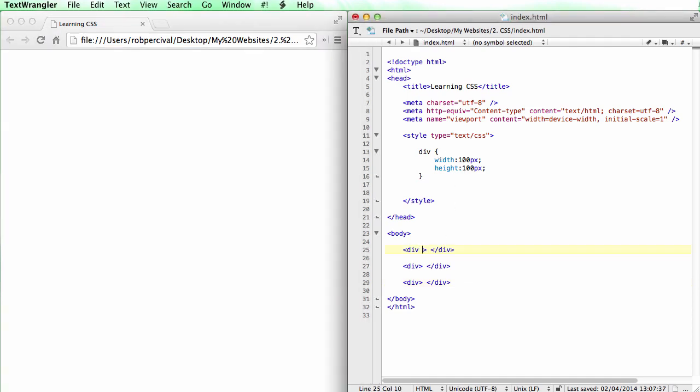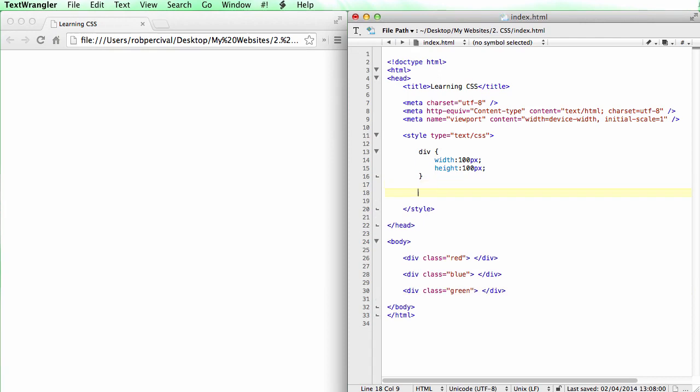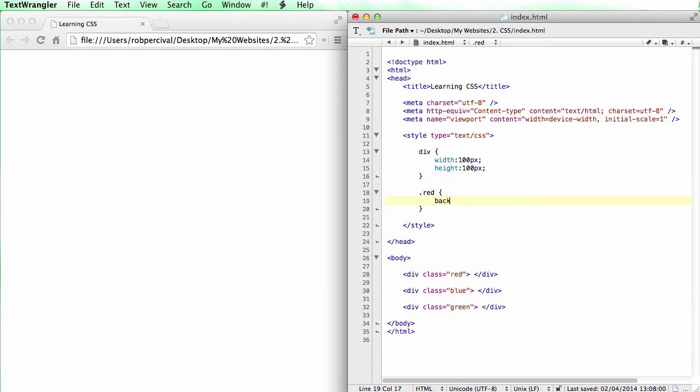So we said that we wanted one to be red, one to be blue, and one to be green. There we go. Now obviously those classes don't do anything until we define what they mean. So let's make our red div have a background color of red.